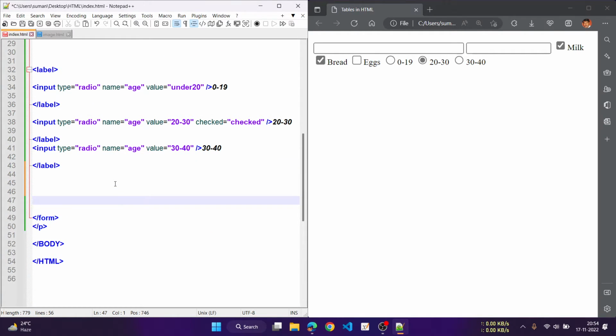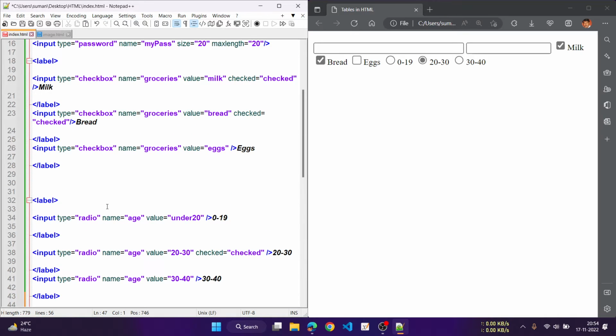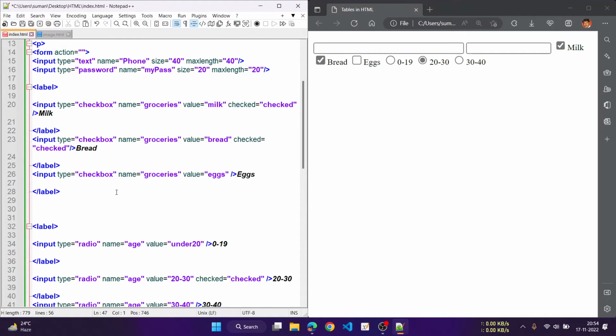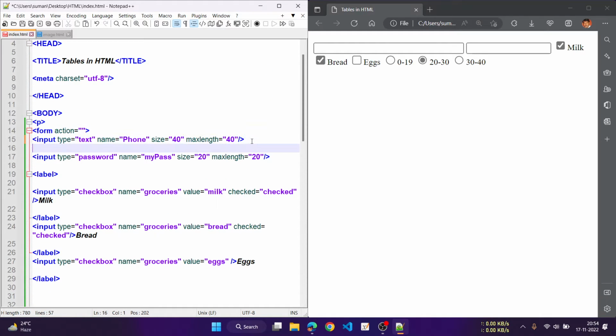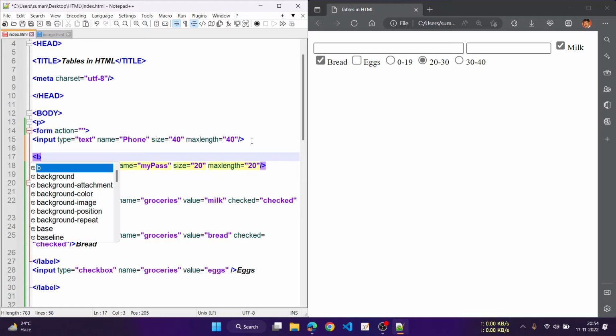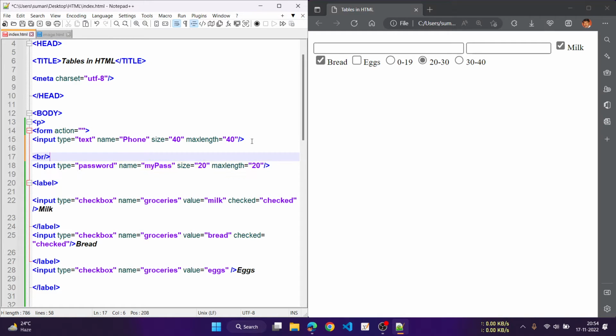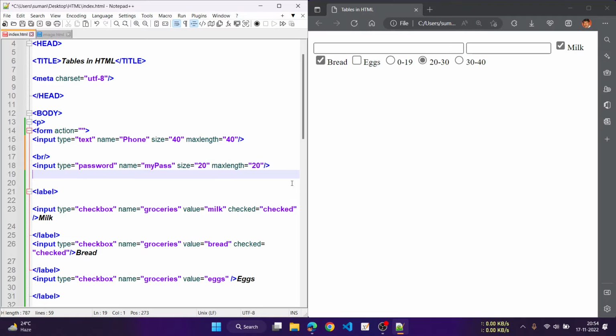Let's check what is happening with the menu item, and that should be after the label or the checkboxes. It's better that after the first text we use a break here, and after the second password text we can use another break here.